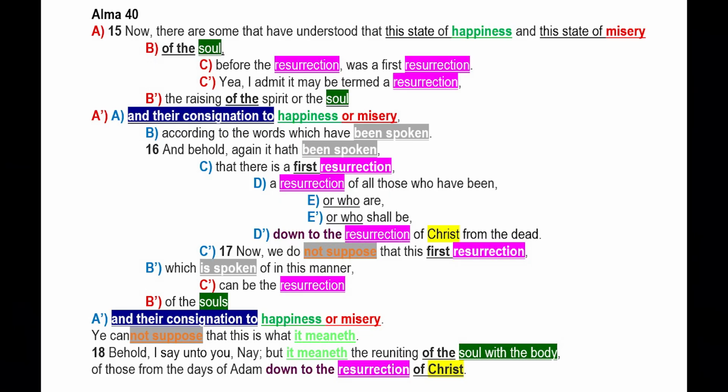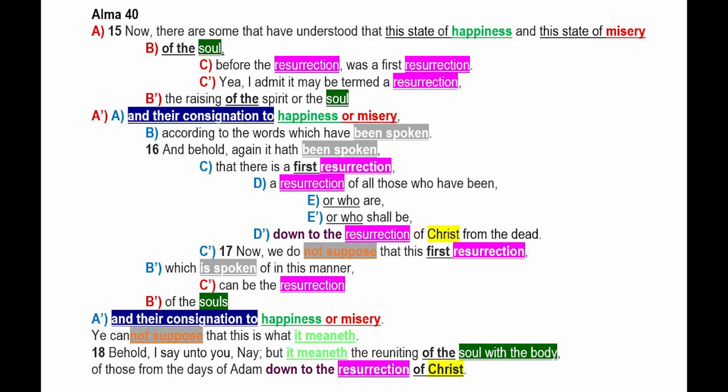And so the two chiasmus structures: one is the red letters A B C C prime B prime A, and then you have a blue chiasmus A B C D E, E prime D prime C prime B prime A prime. And then there's C prime and B prime in red down below where this kind of mixes together. So it's a really interesting form.